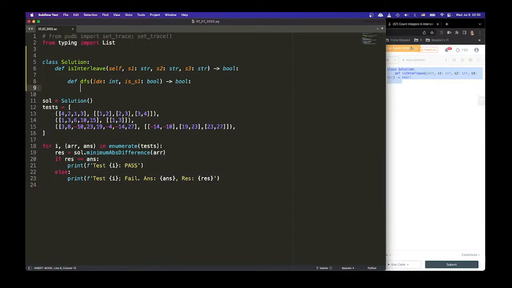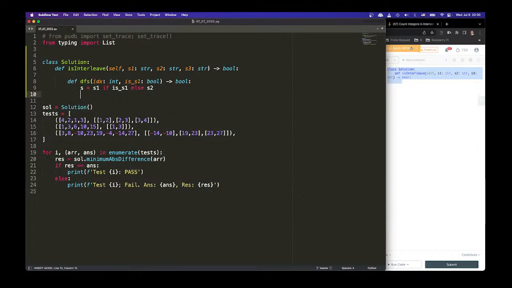And then in DFS, we go at current, and we say S will equal S1 if is S1 else S2. So we get an S, and we need another index. We'll call them I and J. I will be pointing to S3, and J will be pointing to whatever S1 or S2 is.